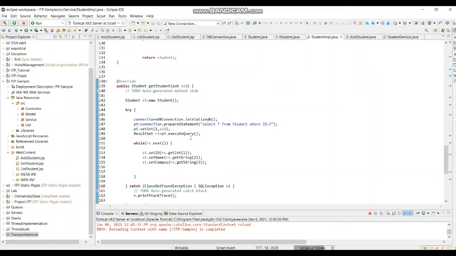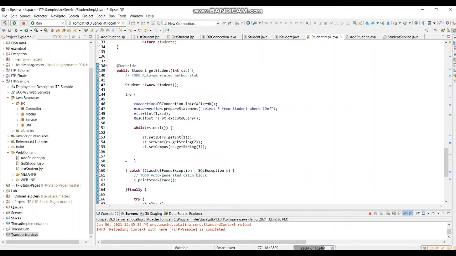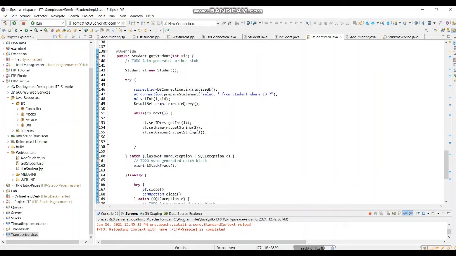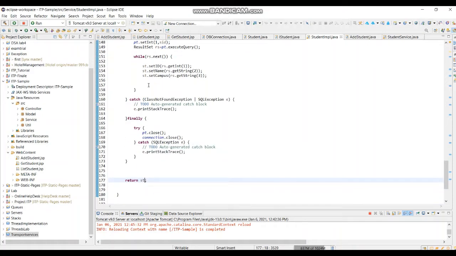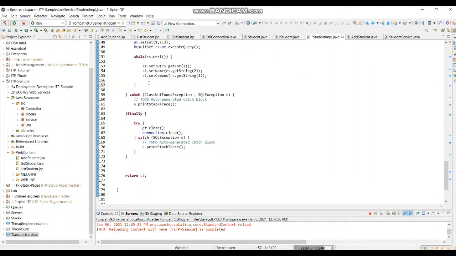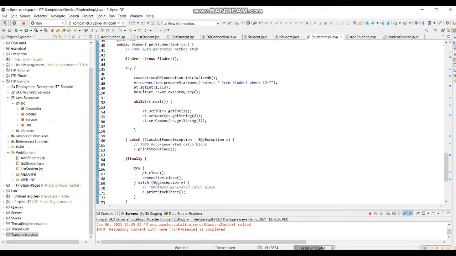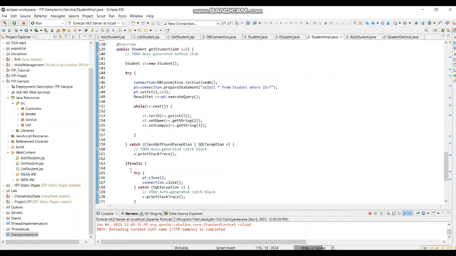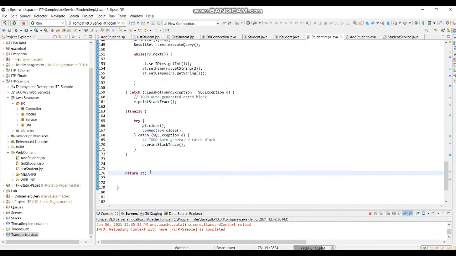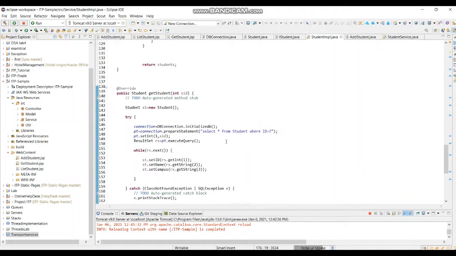Thereafter I am executing this query and running this loop to get access to the row, and then retrieving all the values column by column. Once I set the values for the student object, I am returning the student. So at the end of the execution of this function, we will have the student object that we need. Now it's up to us how to get it onto the JSP file.